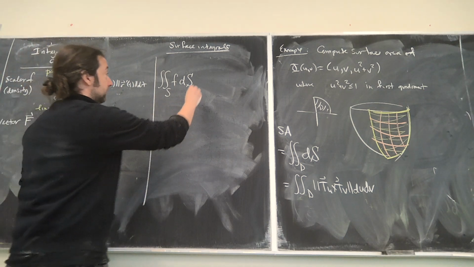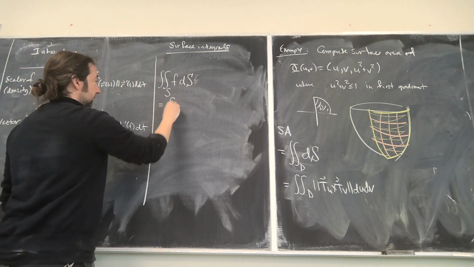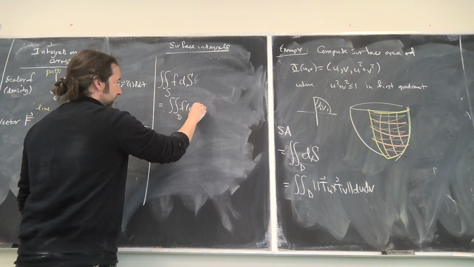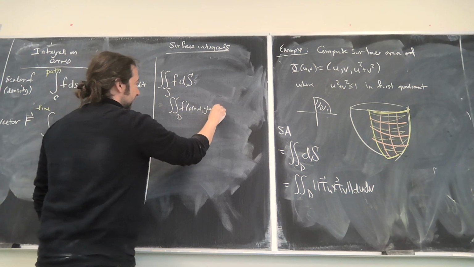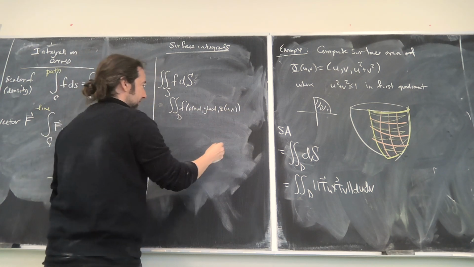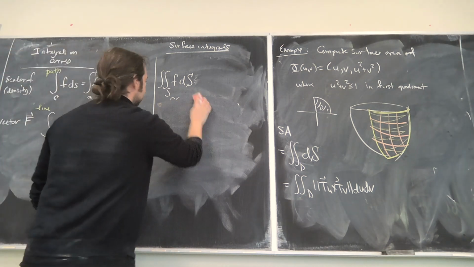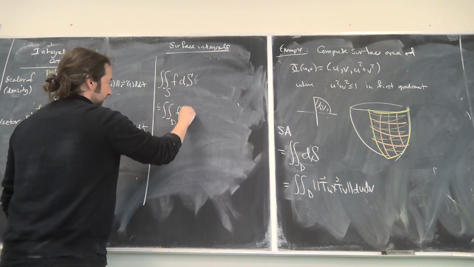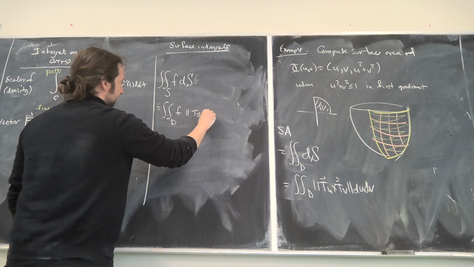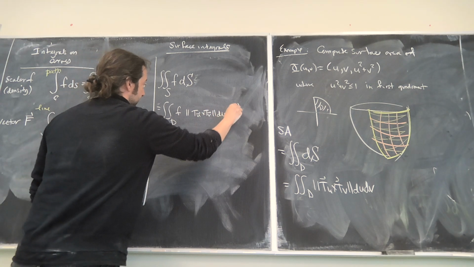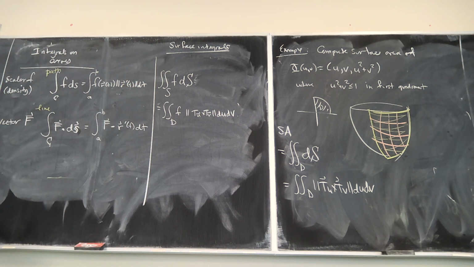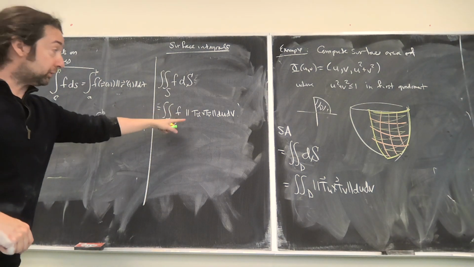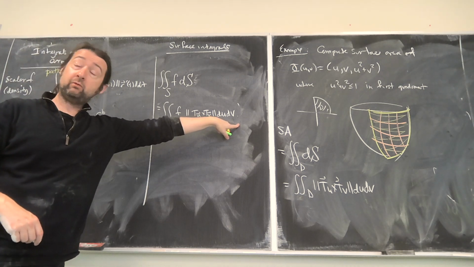And the calculation formula for this is the double integral over D of f, this is going to look nasty, but it's not so bad, f of x(u,v), y(u,v), z(u,v). In shorthand, I'll just write the double integral over D of f times the length of Tu cross Tv du dv. So I replace x, y, and z with what they're equal to in terms of u and v, and then I multiply by the unit area component, and what comes out will be mass.